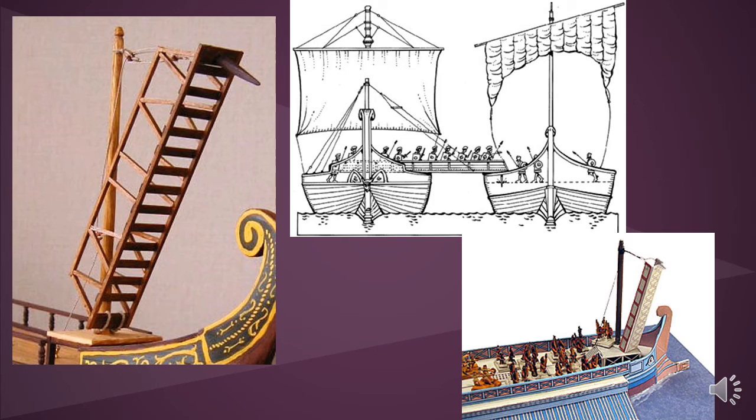So if we look over here, you see this platform style, almost like a ladder. You probably would have had this closer together than what this picture is right now, just to make it easier for your men as they are crossing. But you can see the hook down here has landed in that enemy ship. And so where you would not necessarily need a lot of men on a ship for a naval battle, you will now to be able to fight that land battle.